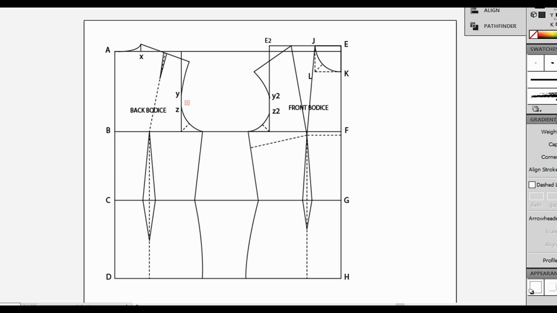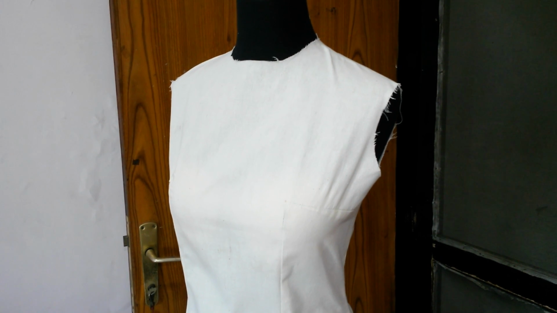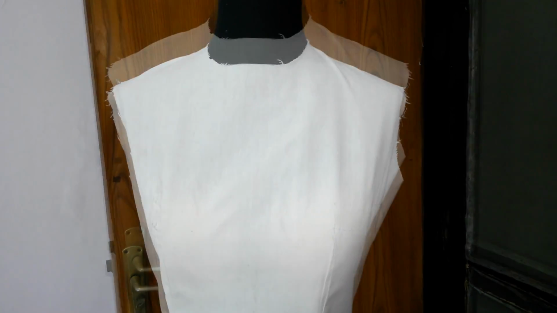If you are confused on which line to trace or copy before you start another project, here I traced the outer line red. Feel free to change or alter the measurement until you feel it's right. To test my bodice block, I cut fabric and sew with seam allowances added on. After I sew, I put it on my mannequin to see if any other changes or alterations are needed.